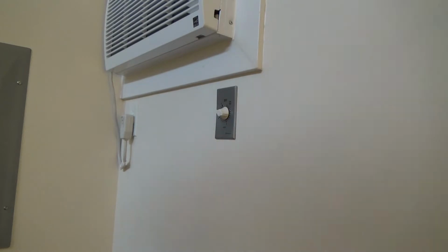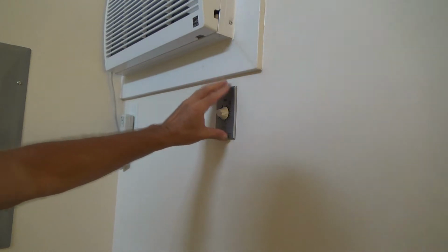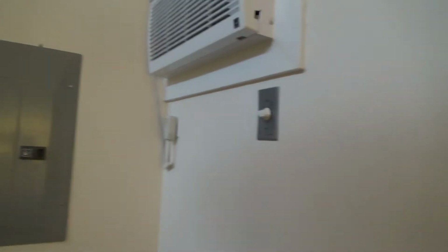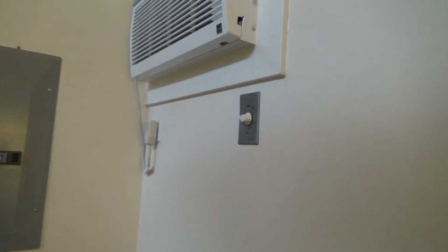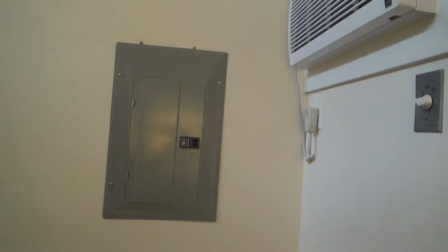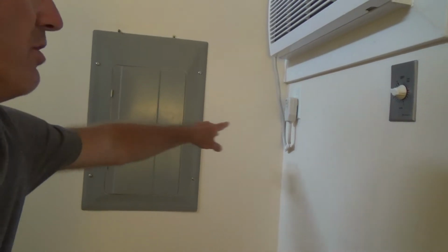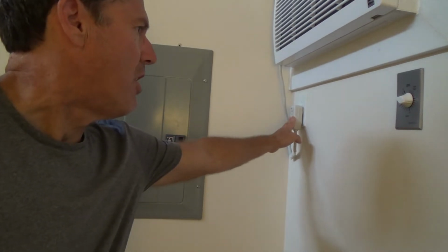Well, I just saw that my camera battery was dead all the way, and I'm hoping I got the last little segment. I was just talking about turning off the power to here, and now I did that. The breaker was right in here. I turned it off, and now I'm ready to work on here, because there's an electrical breaker here, and it used to operate this plug right here, because that's all that was here.